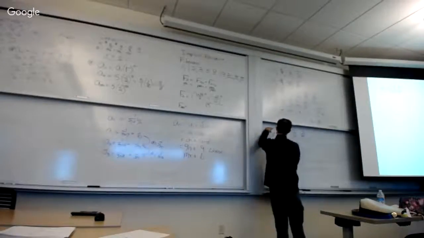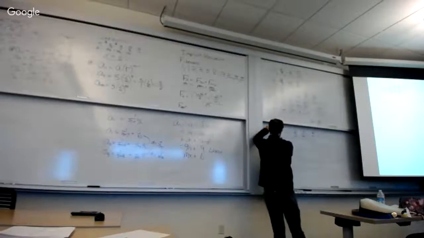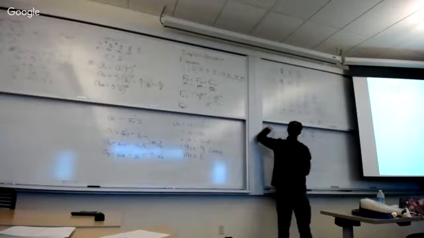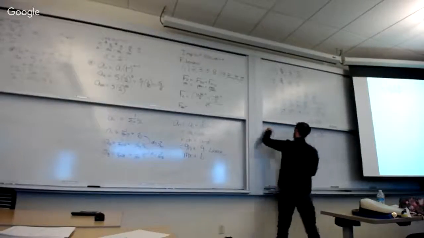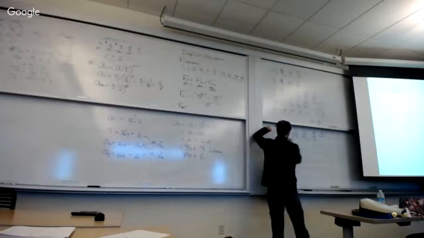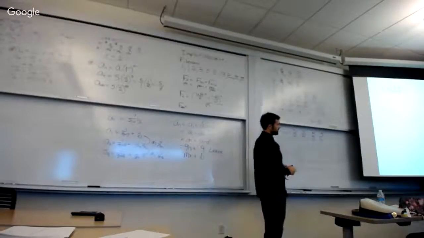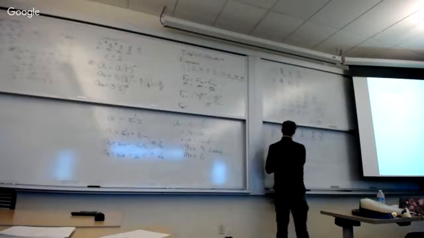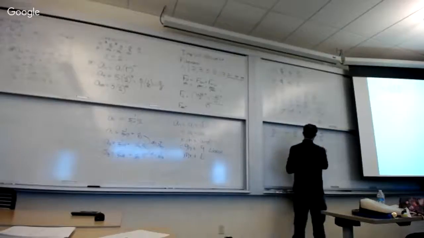Plug in a 4. So it'd be 4 over 4 minus 1 is 3. 2 cubed is 8. We'll just do one more for good measure. Plug in a 5. That'd be 5 over 5 minus 1 is 4, 2 to the 4th is 16. So that's my pattern so far. And even better, what if I had written it as 1, 2, 3, 4, 5.